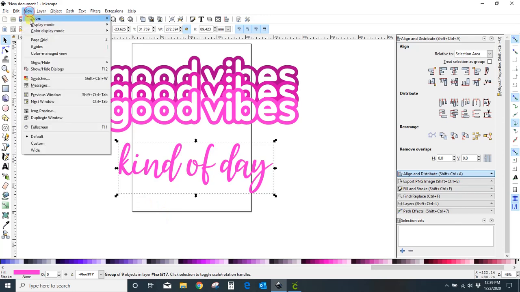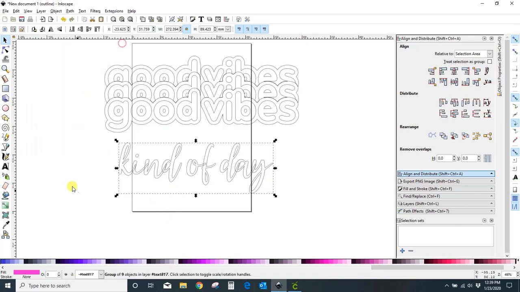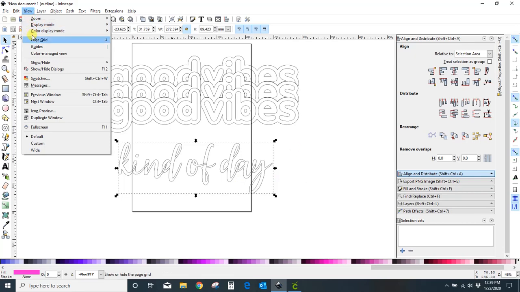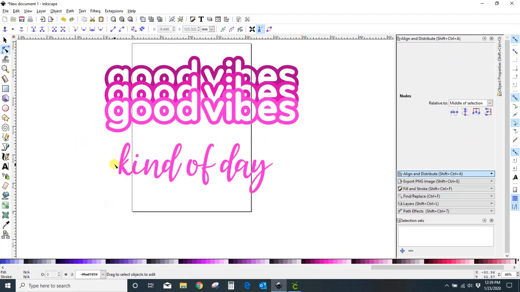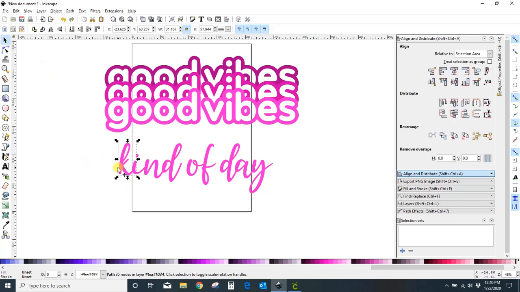If I show you this different view over here, my outline view, you can see it's still going to cut in. This is where everything's actually going to cut. Let me go back to a normal view. So to fix that, we need to union this path or weld it. So again, you want to click, and you just keep clicking in until you get the single letter highlighted. My nodes are on.